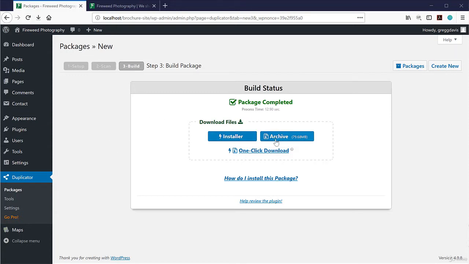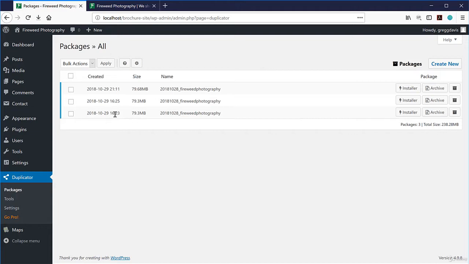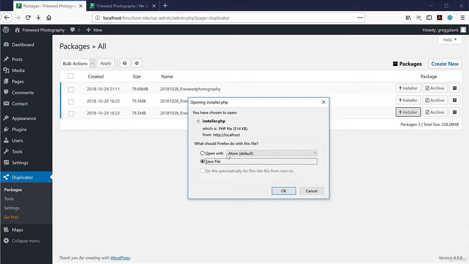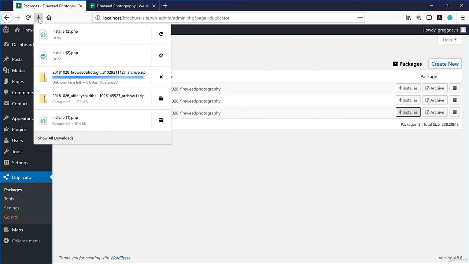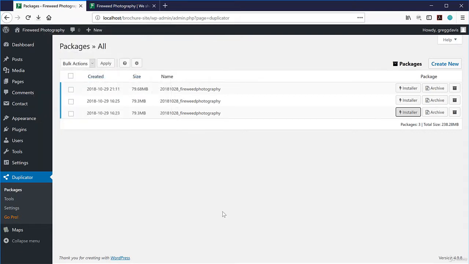It does give you these download buttons, but you don't have to download them from this page. In fact, let's go back up into Packages, and you'll see I have a third version here that I created just now. Here's another link to those files, and you can also get them just from your file structure. In fact, in my local environment in MAMP, I've had an issue when I click the installer in order to save the file. If you look at my downloads notification up here, this installer file has failed, and you can see it's failed a few times. It doesn't happen in every environment, but that doesn't mean you can't use the plugin.